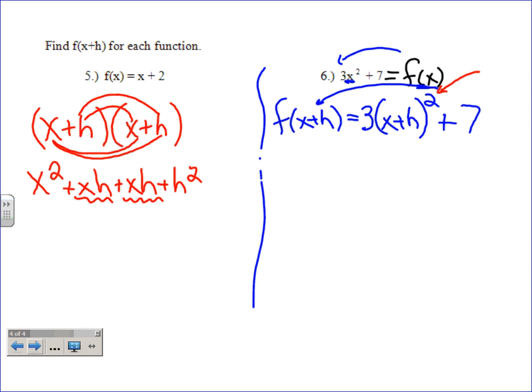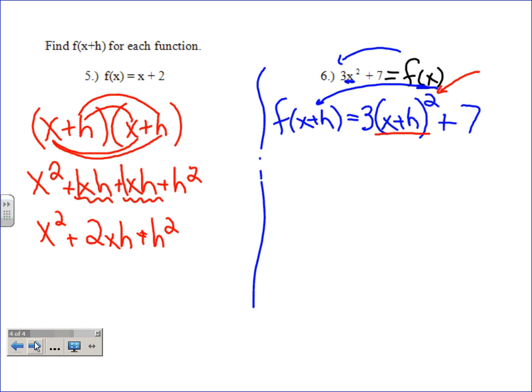Those 2 terms that I put a squiggle underneath can be combined because they have the same variables. So it's x squared plus, there's one xh here, there's another xh over there, right? One of them here, one of them there. I have 2 of them. Are we all okay with how we FOILed or expanded x plus h squared? Is good? Okay. Is that the answer to my question? No, that's just part of it. That's basically that part of it, correct? So now we have to go put that back in there.